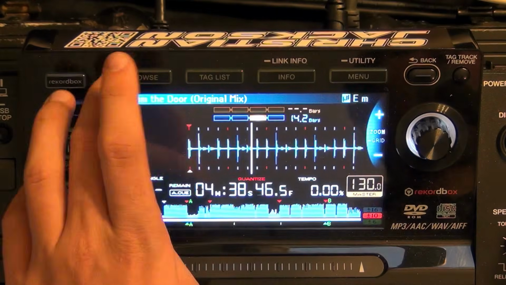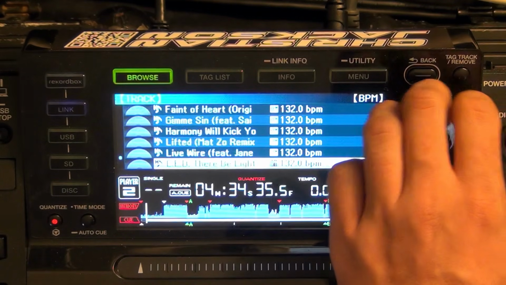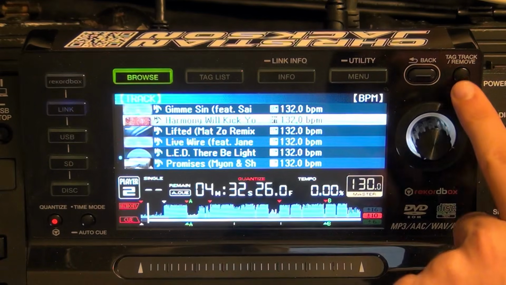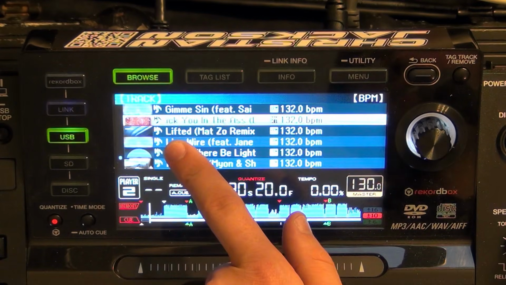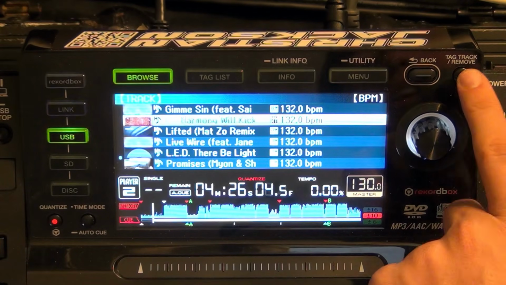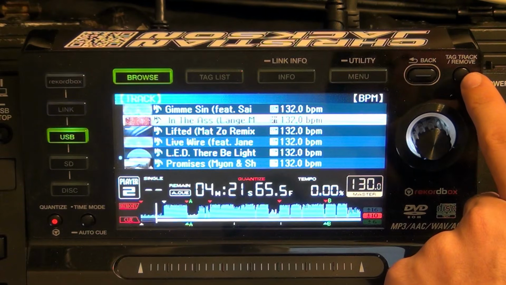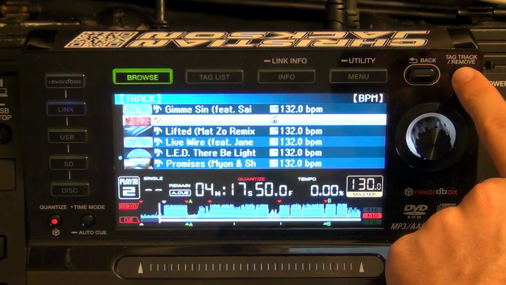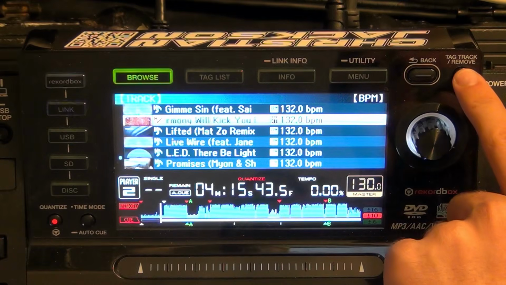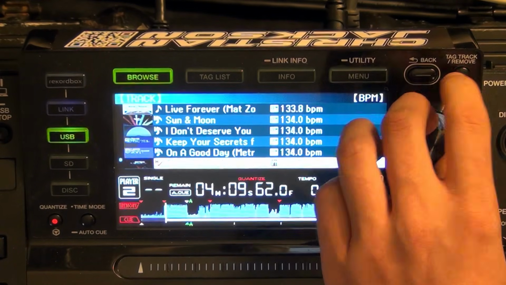Now let's say you're playing a song and you're also browsing through some tunes and you see a couple of songs that you want to play later, but maybe not exactly right now. To remember this song so it's easier to access later so you don't forget it, you can use what's called the tag feature. The tag button is this little circular button up in the corner of the screen. When you press this down, it'll load that track that you have highlighted into what's called the tag list. So let's pick a couple tracks that we want to put in the tag list.